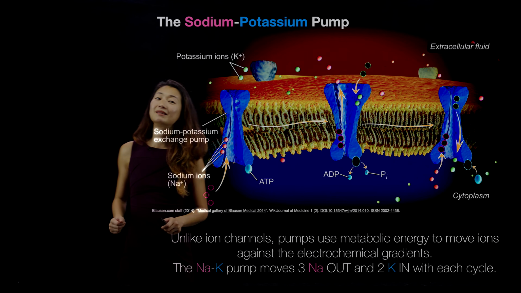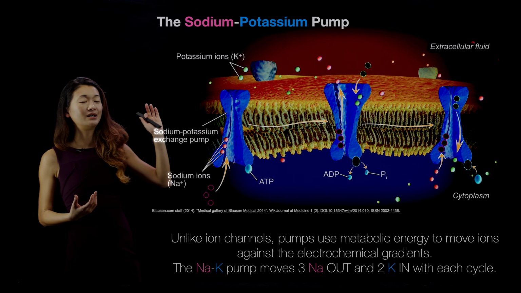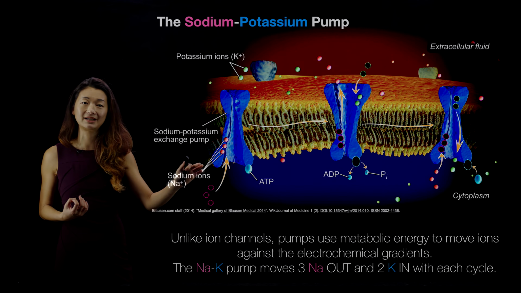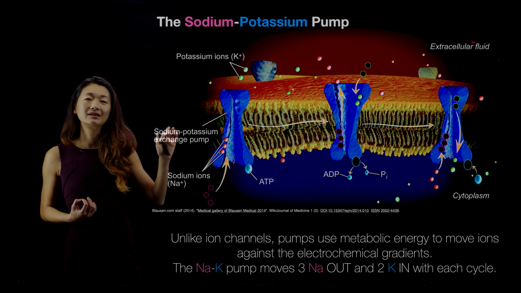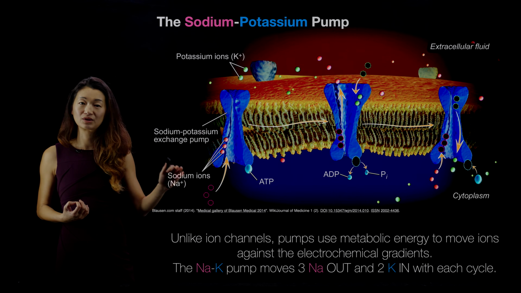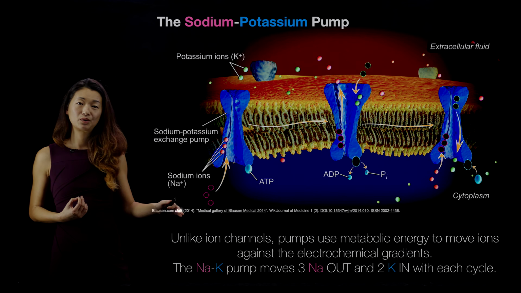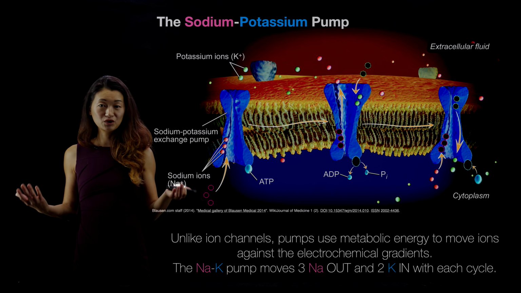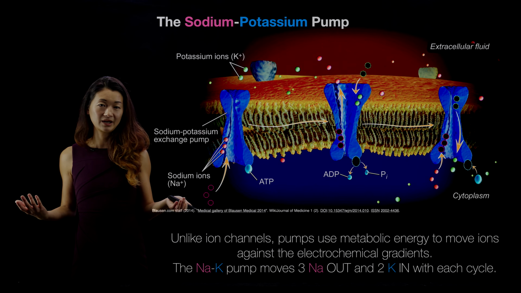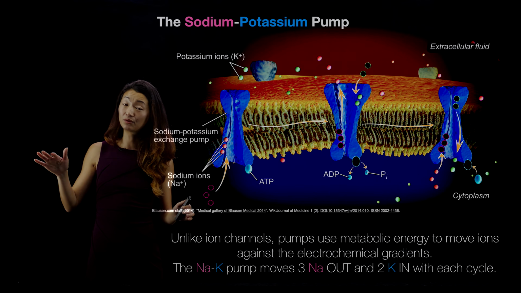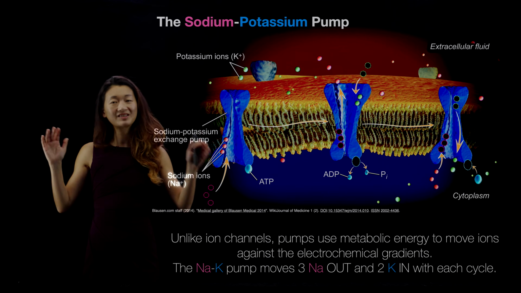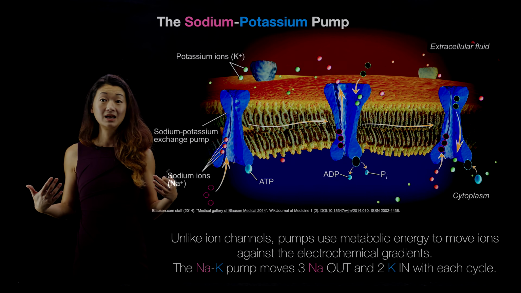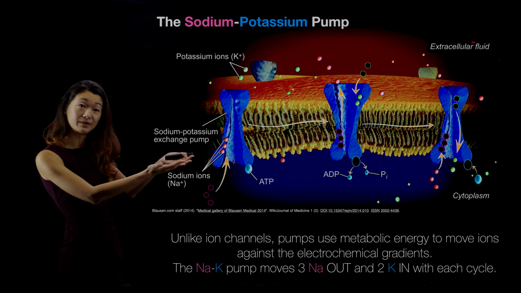All right? Now, this is such an important process that the pump, the protein that is responsible for maintaining this concentration gradient, is one of the primary reasons why your brain consumes so much energy. So your brain, despite weighing only approximately 2% of your body mass, consumes something like 20% of the calories in your body at rest. This is not true when you're running or doing something really physically rigorous, but if you're just sitting there and not really moving a lot, 20% of the calories being consumed every minute are going to your brain. And this pump is the reason why.